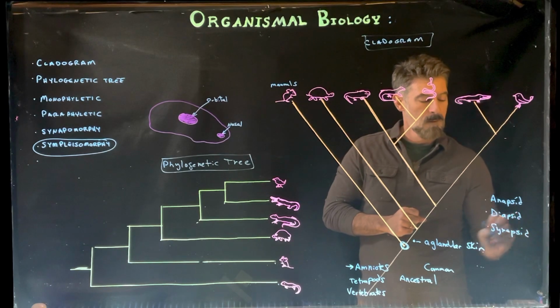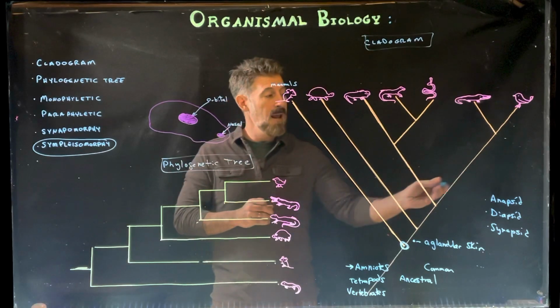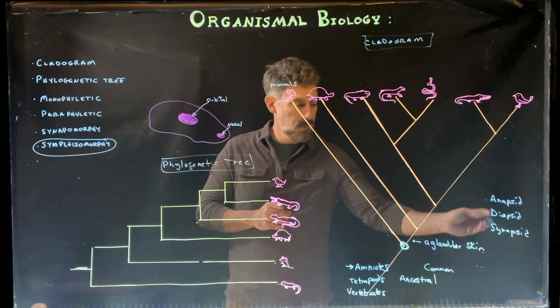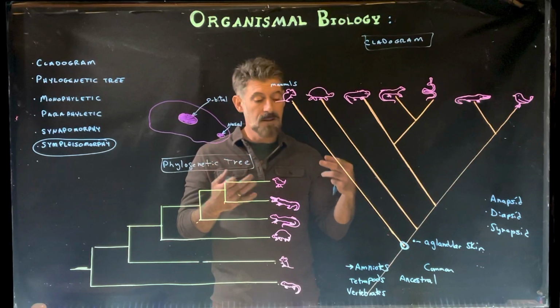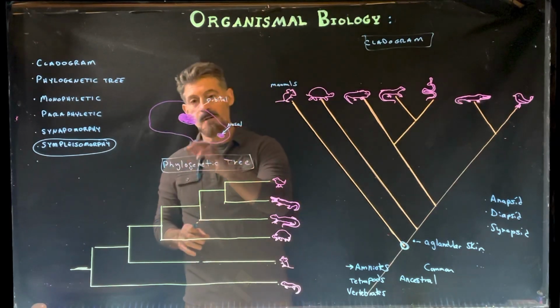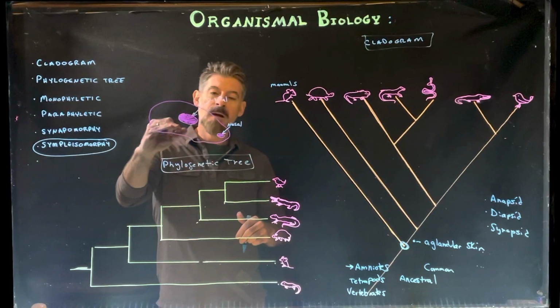So these are terms that are referring to vertebrate skull types: anapsid, diapsid, and synapsid. And what they're referring to are holes, essentially, in the skull. So I'm going to do this. This is supposed to be a skull. That's the top part over here, not the lower part, not the mandible over here.